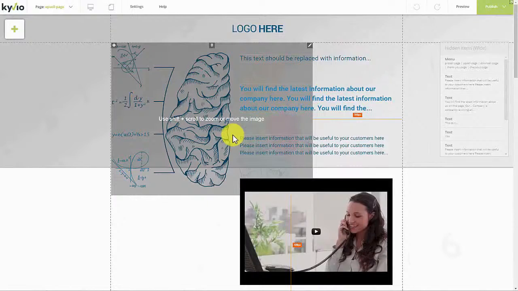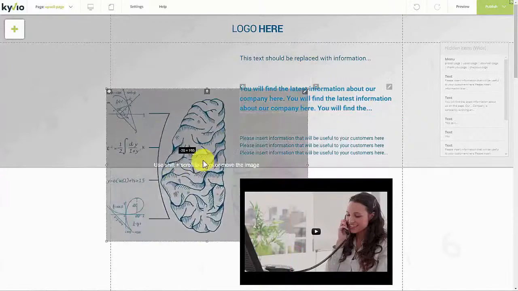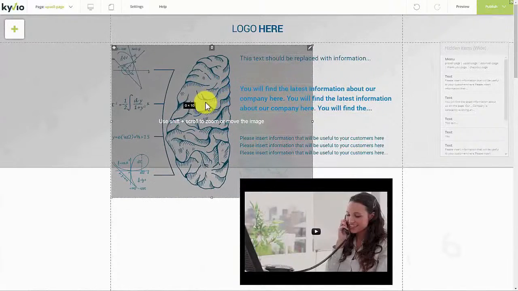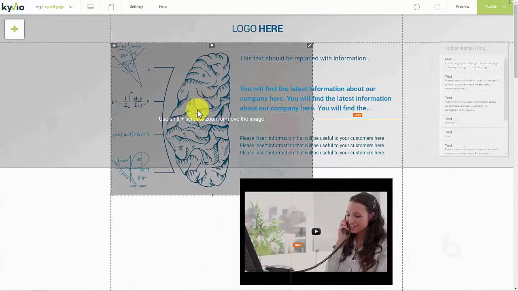Now, just so you know, we've got a second version of this editor in the works, and that's going to be a mix of block based and drag and drop. This one is literally drag and drop anywhere, as you can see. But the next version is going to be block based as well as drag and drop, and you can mix and match as you want. So if you're not too comfortable with this, it'll become easier for you when we release that new version in about a couple of months.